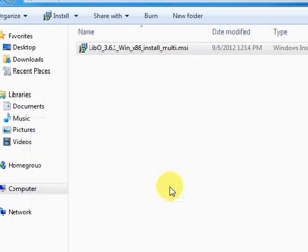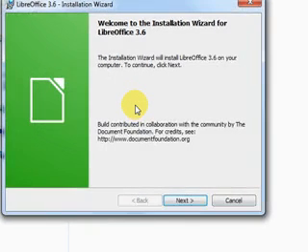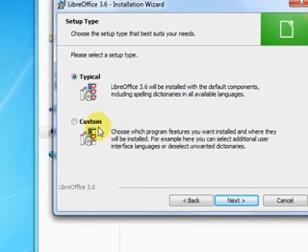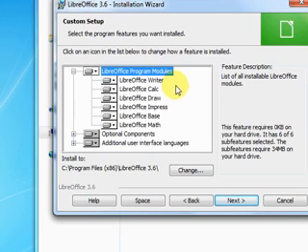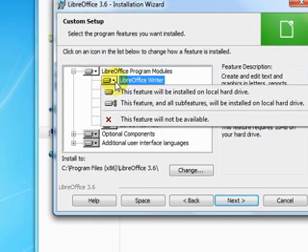Now, Microsoft, they always do this. You'll want to select Run. LibreOffice is safe, so right now it's just running some system stuff to check if you have the correct space. Okay, select Next. I typically like to do custom installations. It's always a nice thing to do. So this is the options. Here, I can just select what I want.